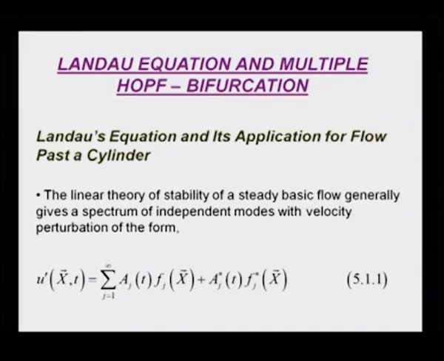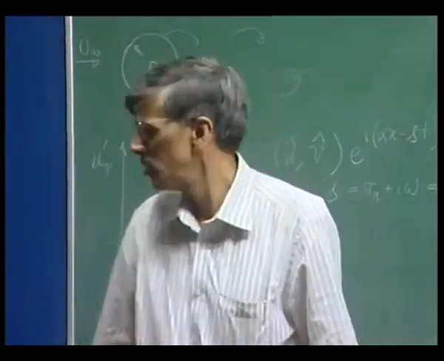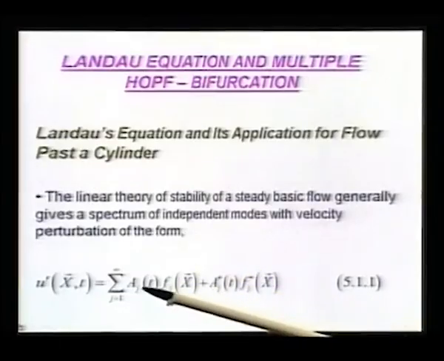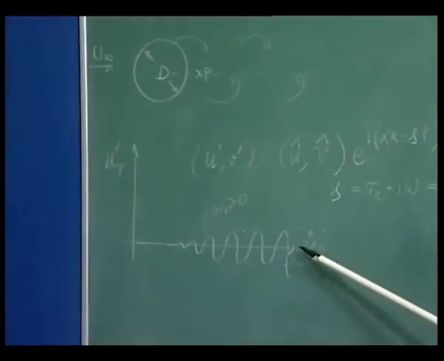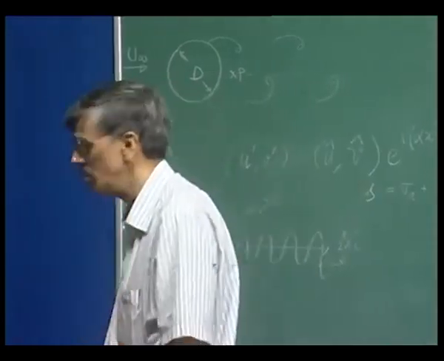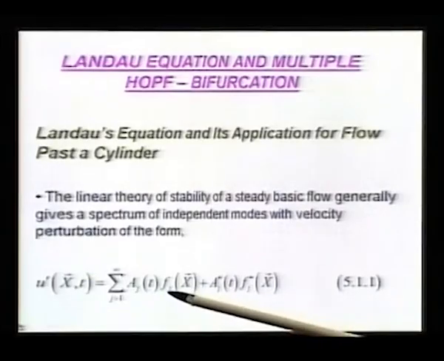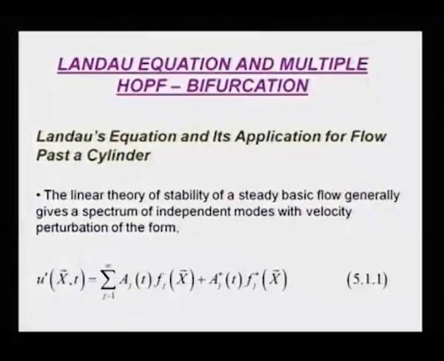So what we have done is basically a Galerkin projection, right? We have split out the space dependence and the time dependence. This A of t is like what we are talking about here, right? So A of t tells you the temporal variation, and the F corresponds to those modes that we are talking about, the eigenfunctions, the modal representations of the eigenfunctions. Okay.